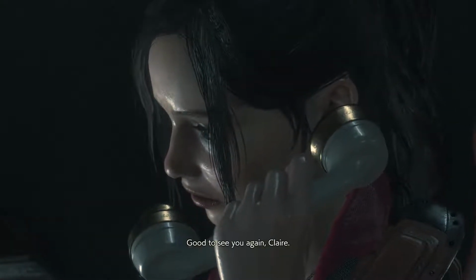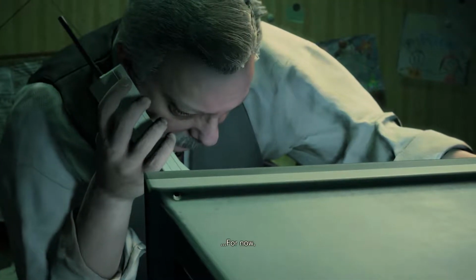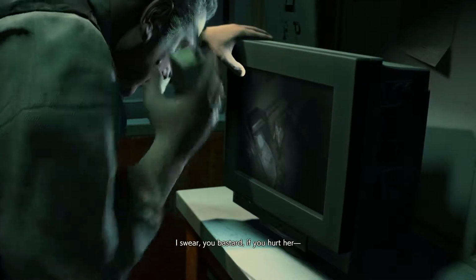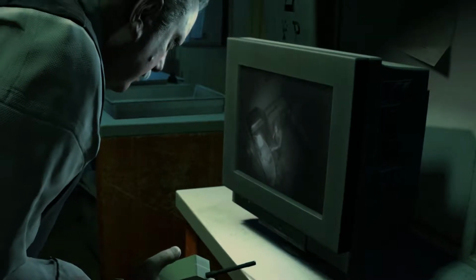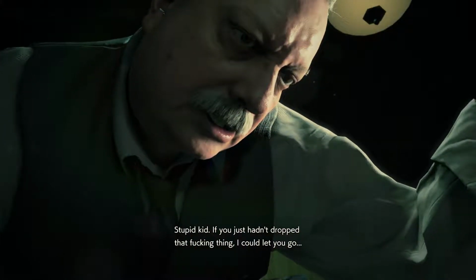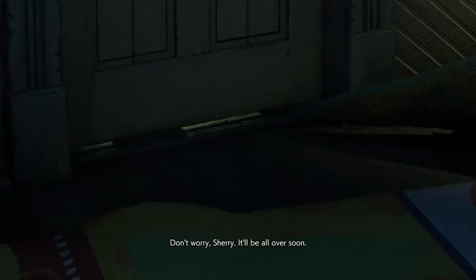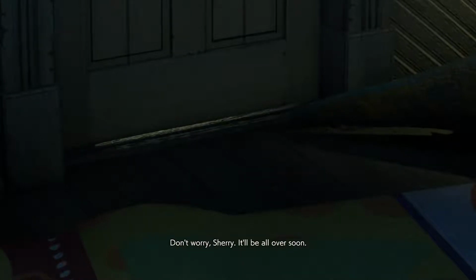Ada. Hello? Good to see you again, Claire. We've got unfinished business. Who the fuck is that? Where's that? In the neighborhood. You'll find it. Sherry, all right? For now. I swear, you bastard, if you hurt her. Stupid kid. If you just hadn't dropped that fucking thing, I could let you go. Don't worry, Sherry. It'll be all over soon.